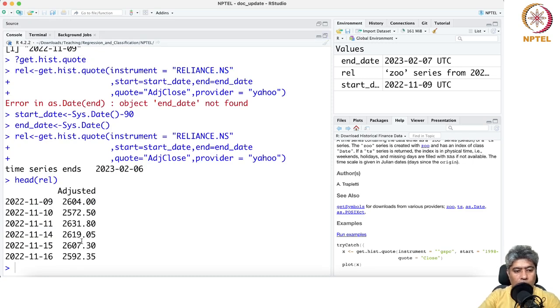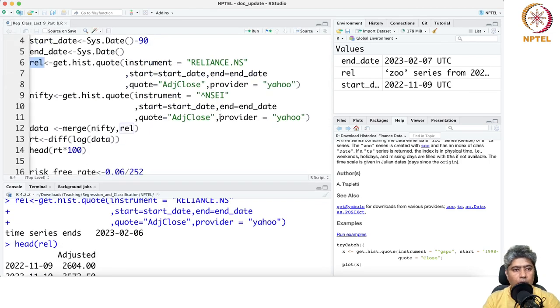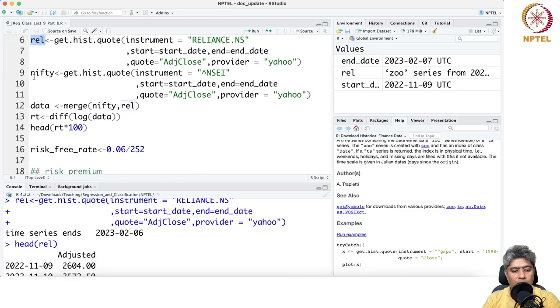If you say tail of Reliance, till yesterday the price was 2311.45 per share.